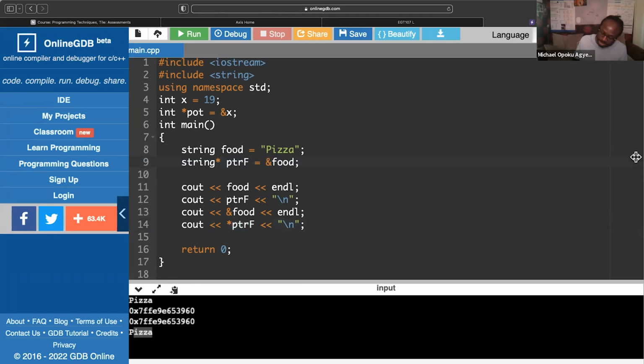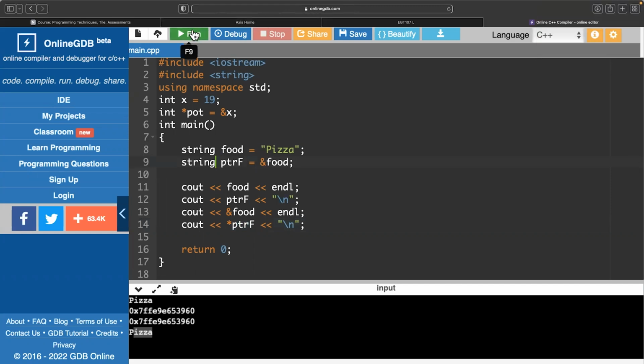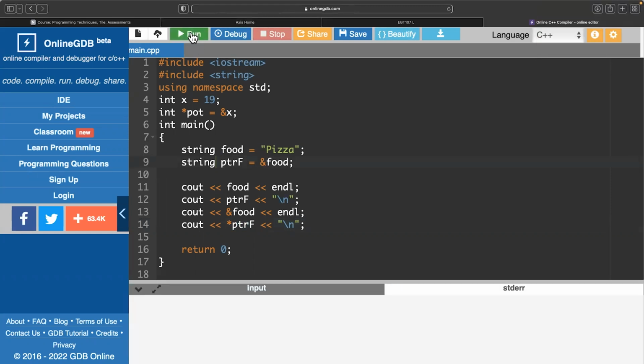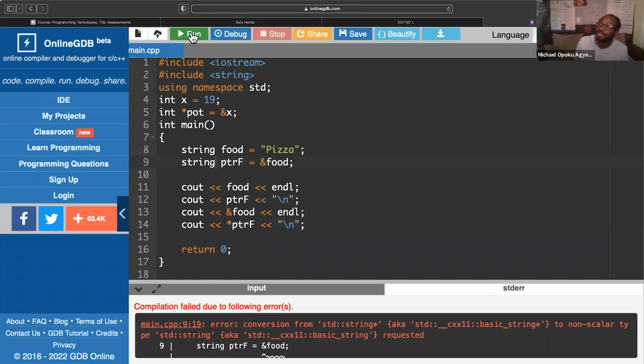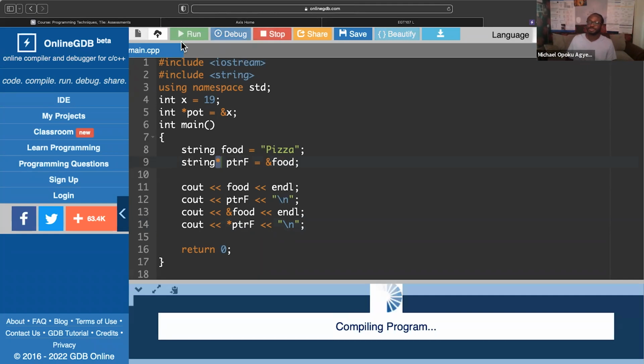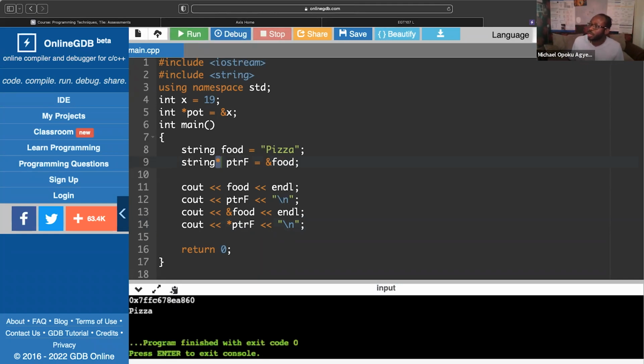What if I did this? We've got something completely different because we cannot pass the address to a variable. I hope that makes sense, but a pointer makes it work. So again, do you want to try this out yourself, or you want me to carry on?